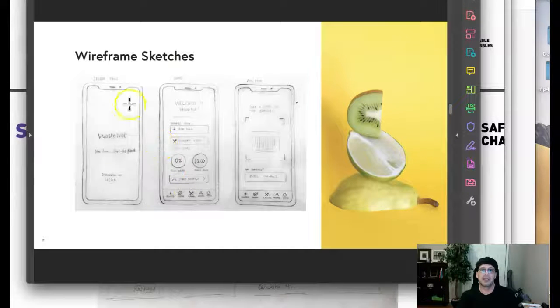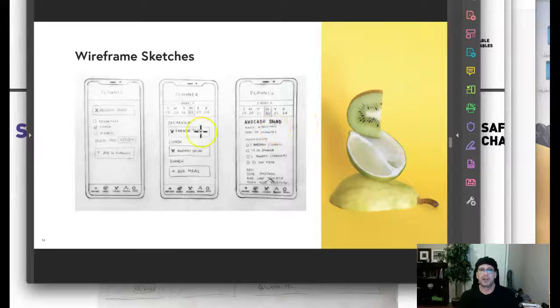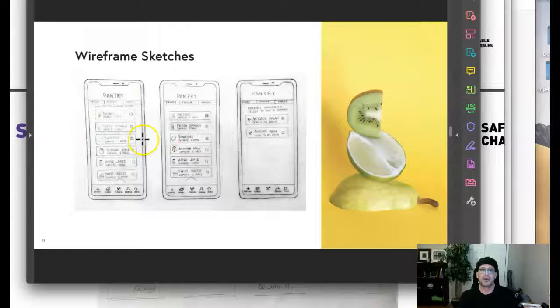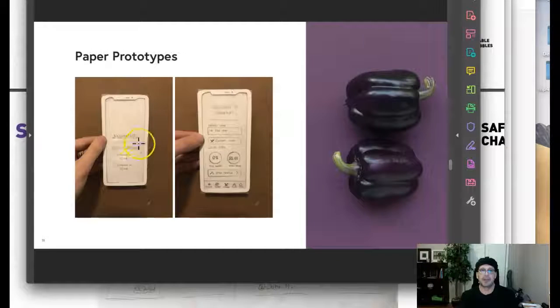All right, look how completely detailed each one is, an exact rendering of what that specific page would look like. Okay, note each page is included as well. That's important, and the reason that's important is because these will turn into your paper prototypes. So each screen here would be sketched out. You would cut these sketches out, okay? And then for your paper prototypes you would start an interface, like here's a depiction of the phone, and each of those screens that you cut out from your wireframes fit in here to this prototype, and then you can ask questions regarding the user testing stage of the project, right?